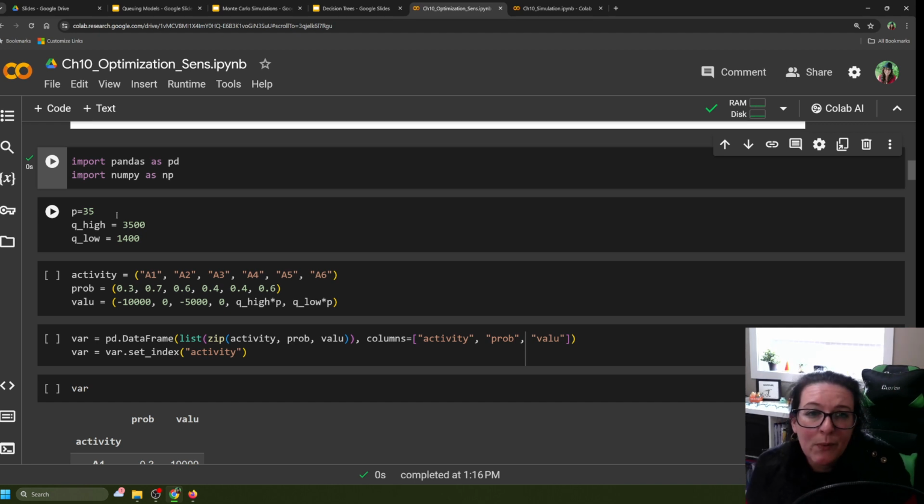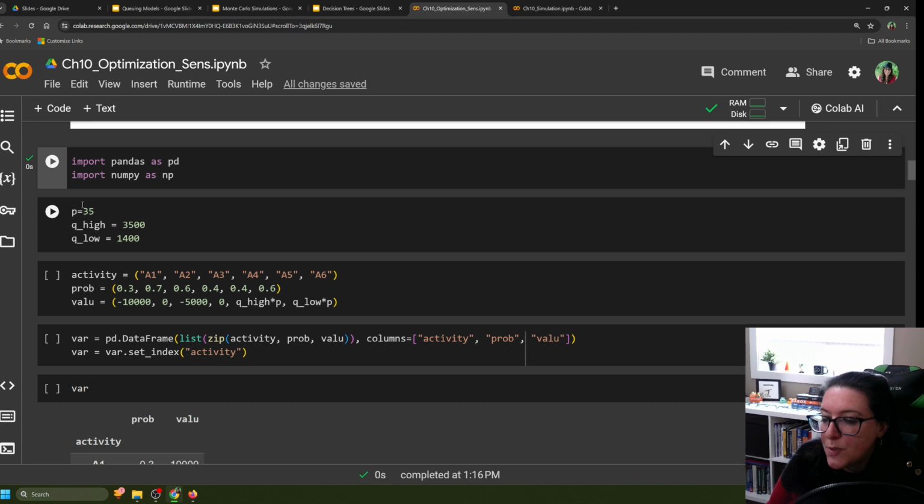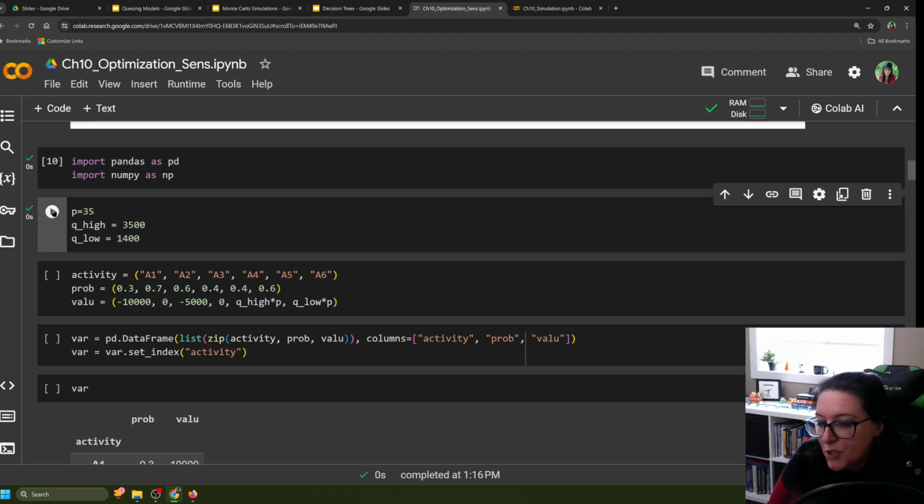The reason we've put this here at the top is because in our future videos, we'll look at sensitivity analysis. So how sensitive is the decision we make to the assumptions that we make? Maybe the price that the market says the product is worth is going to be different. Maybe the good economy, bad economy is going to be different. And so we'll later run tests to see if we change those quantities or change those prices, what happens to our decision. So let's do it right now with those being set. So we'll set those assumptions here.